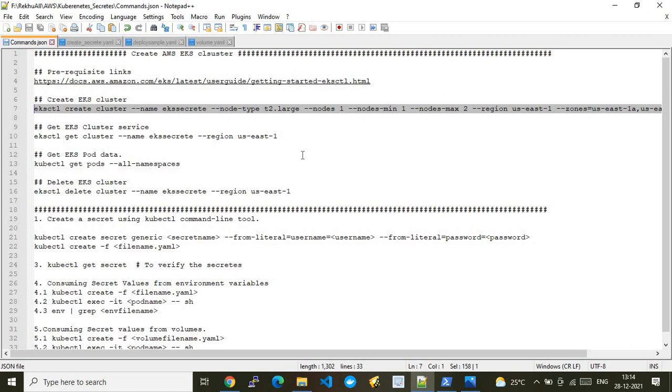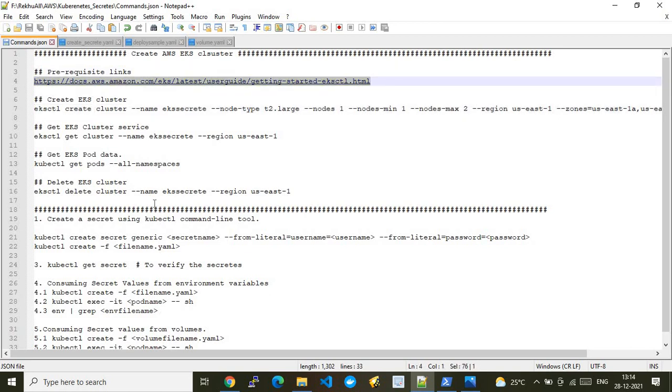So first we look at the prerequisites. You need to have an AWS EKS cluster up and running, which I consider as the Kubernetes cluster for any demo I show in my videos. Here I leverage the EKSCTL utility to create the EKS cluster, and for that reason you have to have the EKSCTL tool installed in your system. If not, you can follow this link and get EKSCTL installed. Then you carry out the next steps.